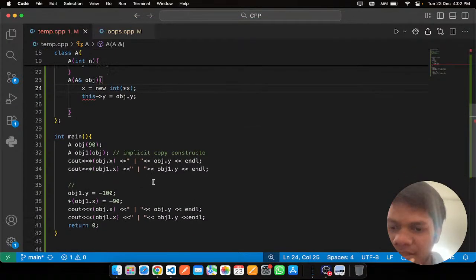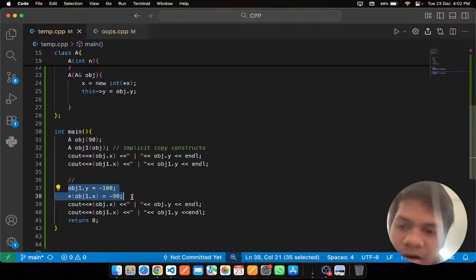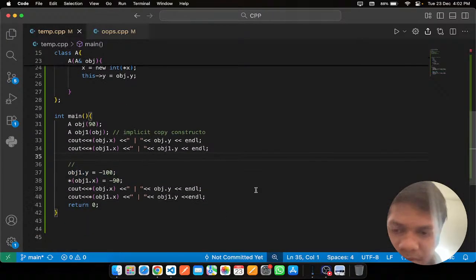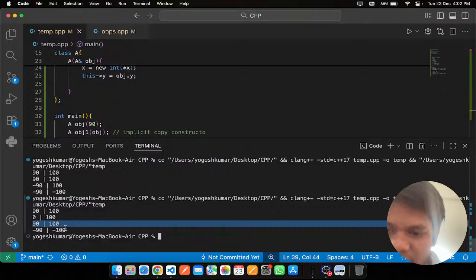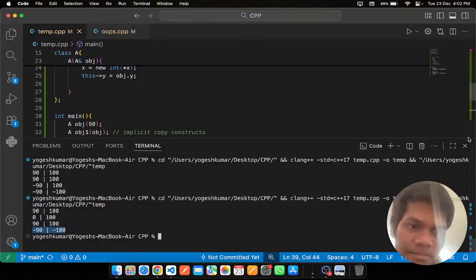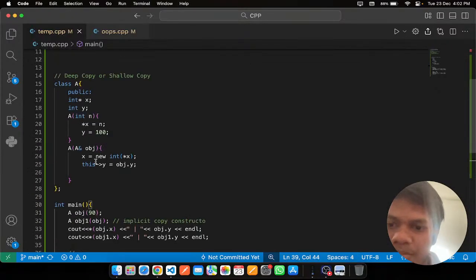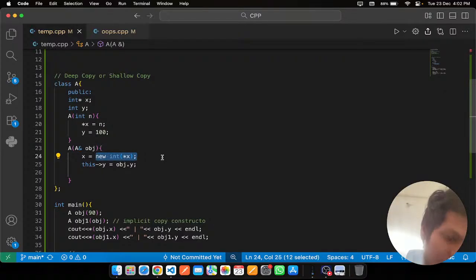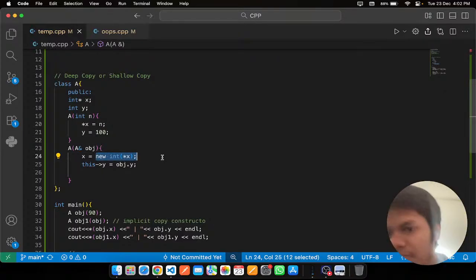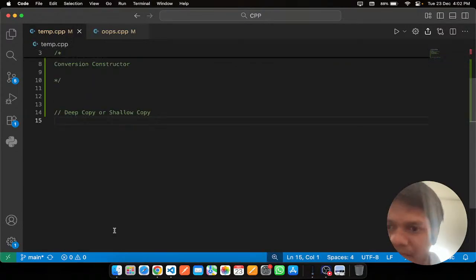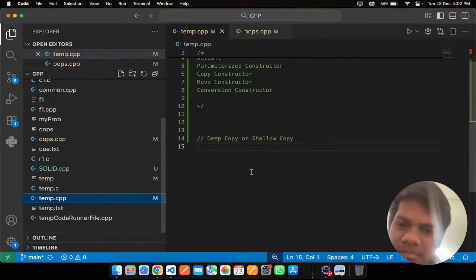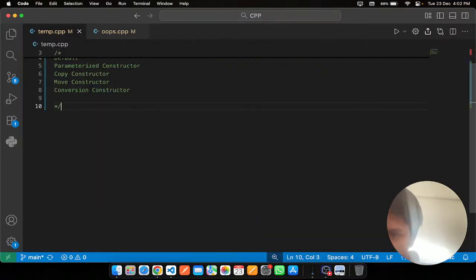Now if we make changes in object 1, the changes will not be reflected in the other object. Let's see this. Here I just change my object 1, and the changes are not reflected in the other object. This is simple. This is the deep copy. To deep copy, you have to make new objects in the copy constructor and you will solve the problem of shallow copy. I hope you got the idea of deep copy and shallow copy. This is a live stream, it's kind of for revision purposes, so I am not explaining it in too much detail, so I can make separate videos.